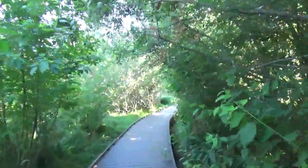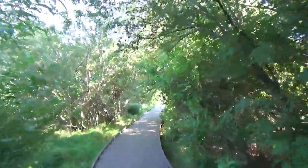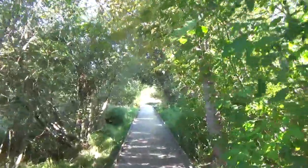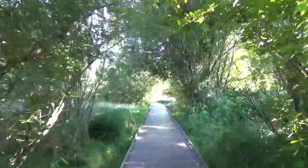And also one other thing, obviously I came here in August. Not actually its most active phase. At other times of the year there would be a lot more going on here as far as what plants and animals would be out. So, like everything in nature, it changes, and it's always fun to watch what's there.